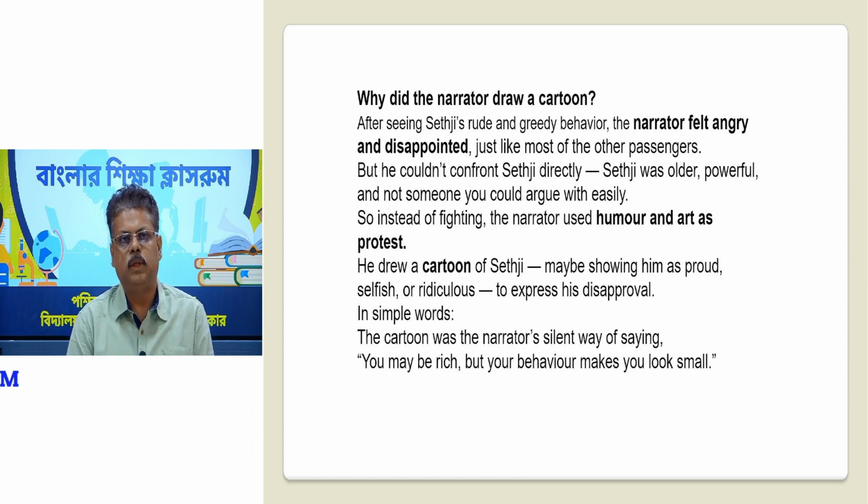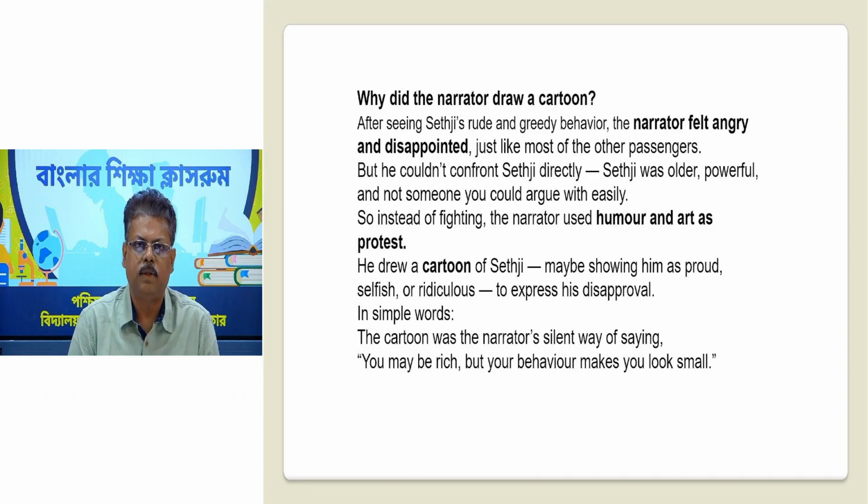So the narrator felt angry and disappointed, just like most of the other passengers, but he couldn't confront Setji directly. Setji was older, powerful, and not someone you could argue with easily. So instead of fighting, the narrator used humor and art as protest. And you can also do the same thing if you feel that injustice or wrong is being done to somebody. I will advise you not to enter into direct confrontation, but instead you can use humor and art as a means of protesting against that act.